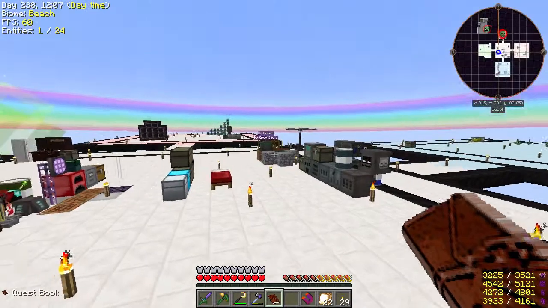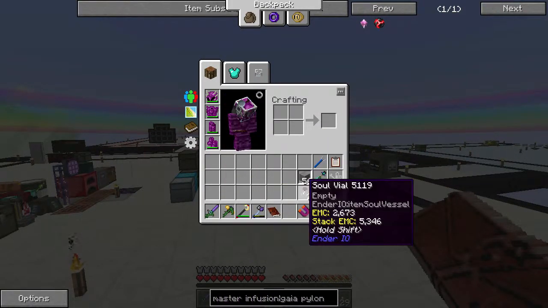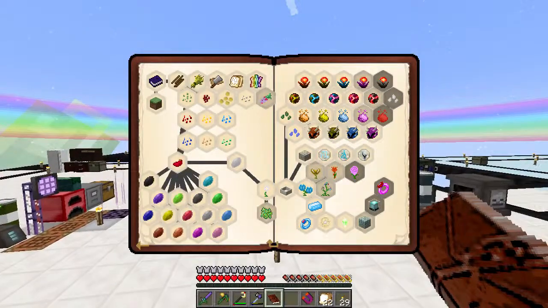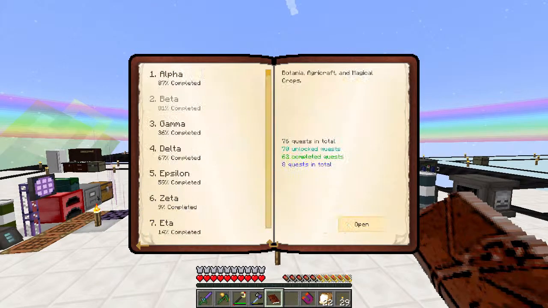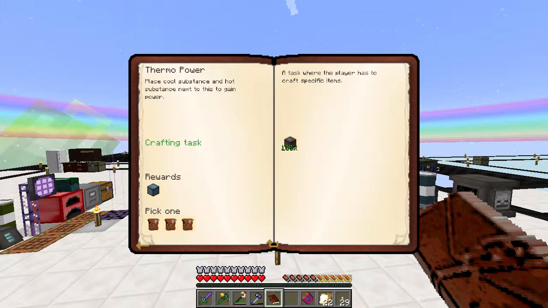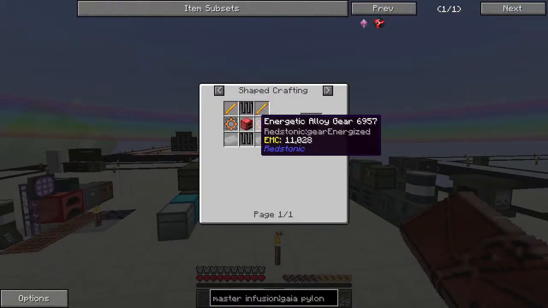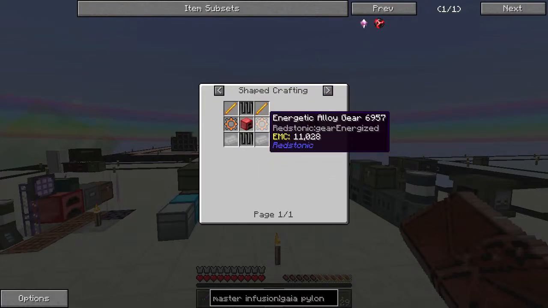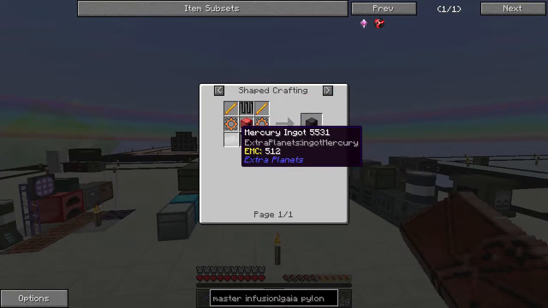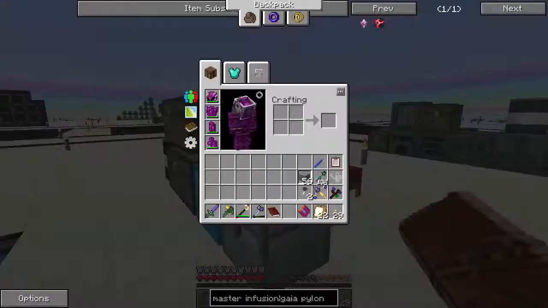Definitely skipping this quest to get to this stuff is probably going to be the best idea. But I'm not quite ready to fight the Gaia Guardian. Our armor is not bad. Our weapons are not bad. But we need a couple other things. And that's a thing we're going to need to worry about later. So I guess for the little bit that's left of this episode, let's make the extreme furnace. This guy requires mercury ingots, tungsten heat coils, energetic alloy gears, blaze rods. I think, you know what? Nah. Let's not.